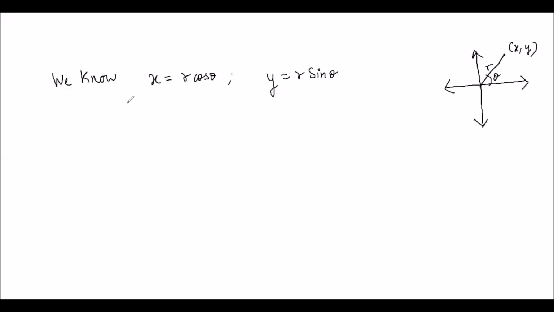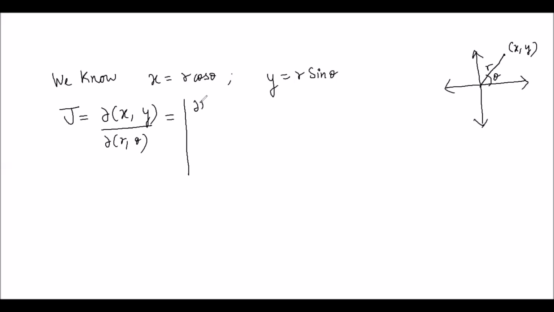With this, what will be our Jacobian? Because we need the Jacobian also. Earlier, I had not mentioned how we find the Jacobian. Another notation for the Jacobian is that we are finding the Jacobian of xy with respect to r and theta. This is another notation for the Jacobian. How do we read it? We are finding the Jacobian of xy with respect to r and theta. This Jacobian is given by this determinant.